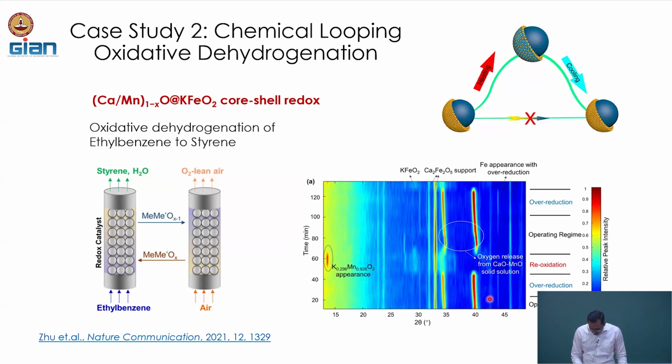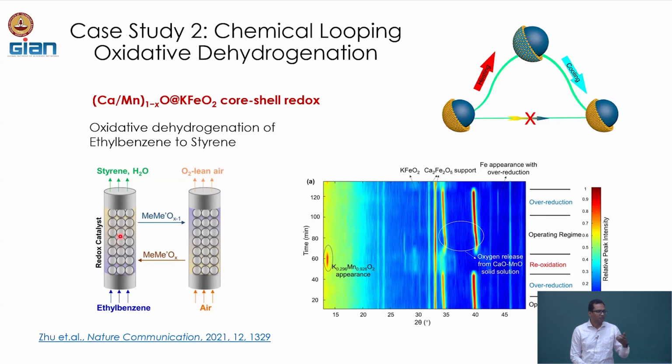when we are at the oxidation regime, this material here which is related to the calcium oxide and magnesium oxide is not present, and we have a new phase present which is a solid solution of potassium manganese oxide. Okay. But as soon as we take it to the operating regime, we are seeing that these calcium magnesium oxides are losing oxygen, because here what we are doing is continuously flowing ethyl benzene, and that is continuously taking up oxygen from the oxide material.